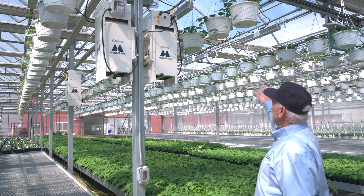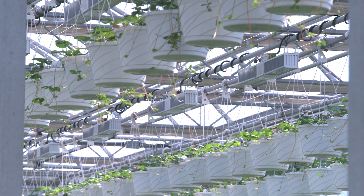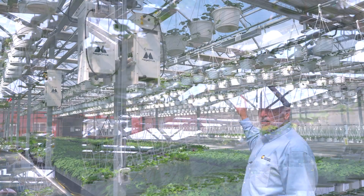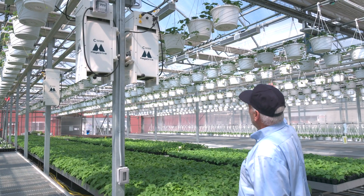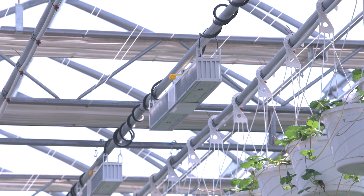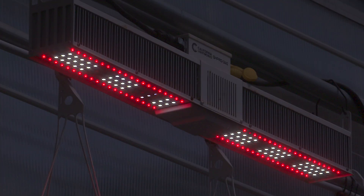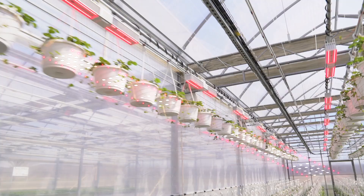The fixtures are very low profile and slim, giving the minimum possible shading effect from blocking the sun. They also stay very cool, which means a long life for the LEDs. They're all water resistant and can handle sprays, cleaning, and whatever else happens in the greenhouse — very durable. Really one of the most complete designs for a greenhouse lighting system.